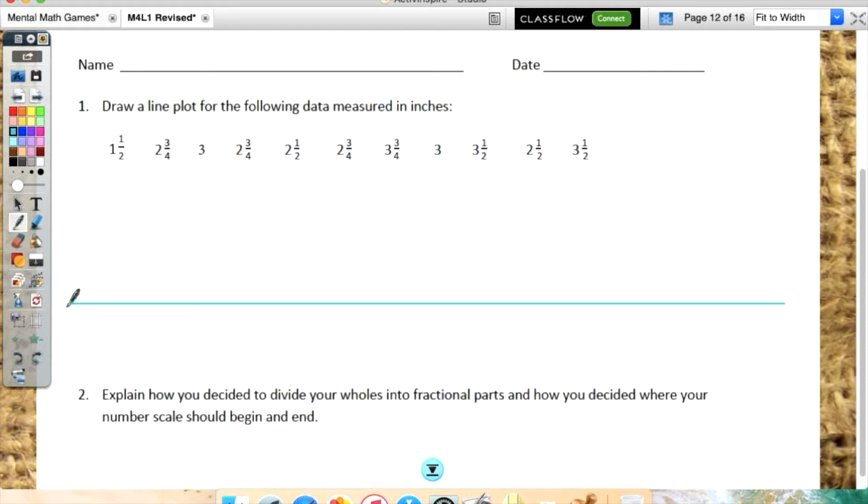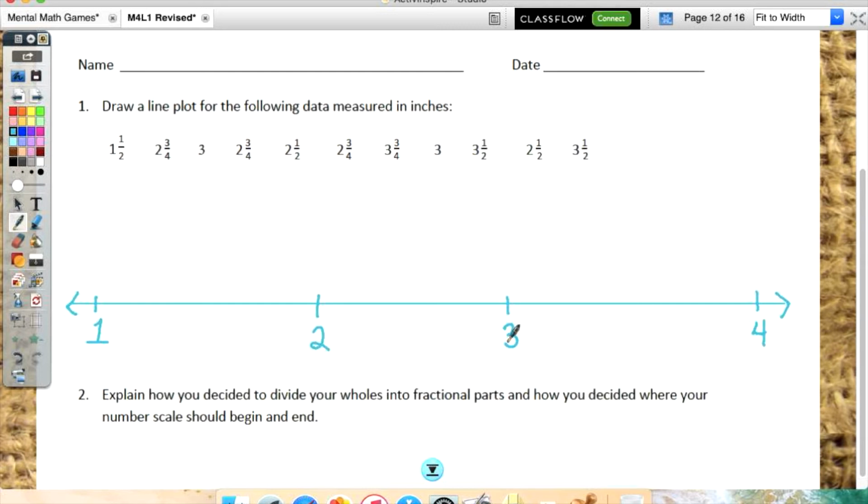Okay, so my line plot is going to end with 4, and it's going to start with 1. Are you with me? Then I need a 2 and a 3 on here. And I don't want you to work ahead for a few minutes here. You're going to do some of this on your own in a little bit.